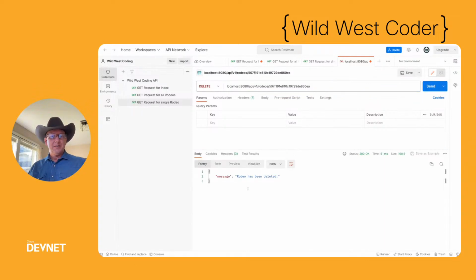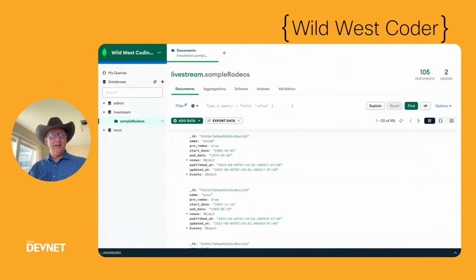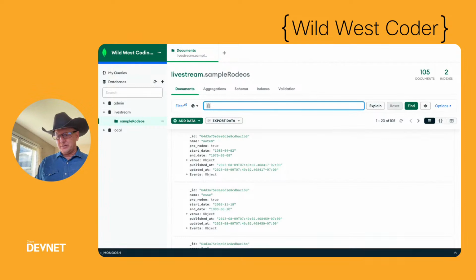So that's good, right? That's just what we wanted. That's promising. Bye-bye radio. Now if we go over here to MongoDB Compass, which allows us to look at everything, and we do a search here for underscore ID, and then I'm going to copy and paste in the underscore ID that we just deleted because it's long and I don't really want to type all that.